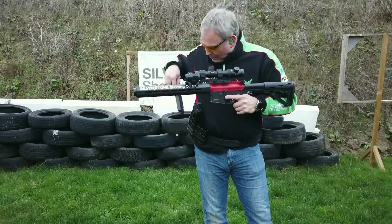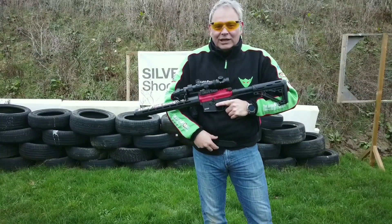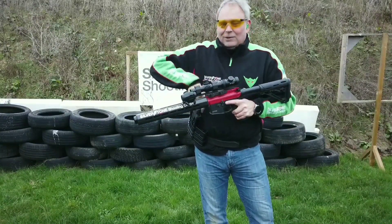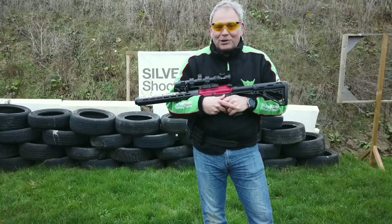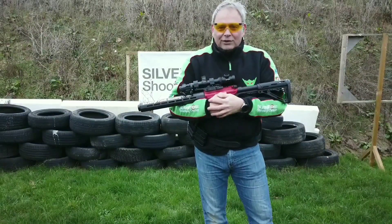Belt-wise, I've got it round my body at the moment because it's so cold — normally I'd just shoot in a t-shirt and belt. Getting caught up in clothing is something to think about; a couple of stages I've done I literally couldn't get to my magazines because my jumper was in the way. Because it's so cold I'm trying to keep as warm as I can, but it's something to be aware of.